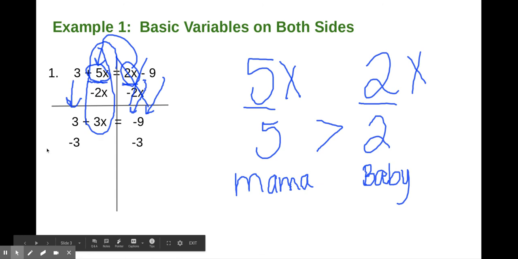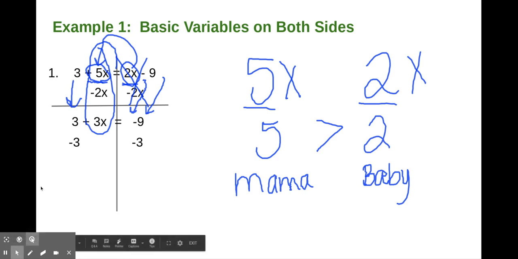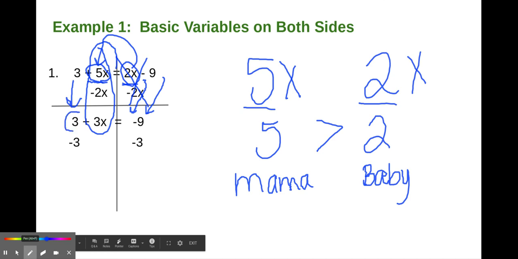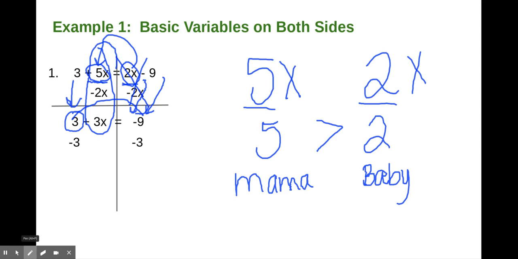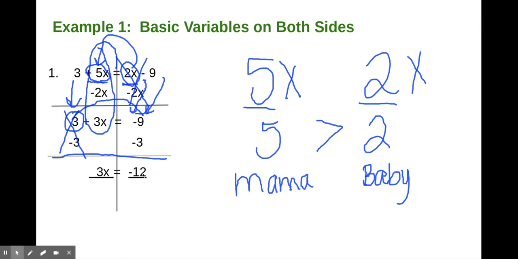So now my next step is a two-step equation here. This is a positive 3 here, and I'm going to subtract 3 from both sides. And why I did that was because that was a positive. Again, I am taking this positive 3 over to the other side, across the equal sign. So instead of this being a positive 3, this is now a negative 3. Okay? And those positive 3 and negative 3 will cross out. I bring down the 3x, and negative 9 and a negative 3 is a negative 12.